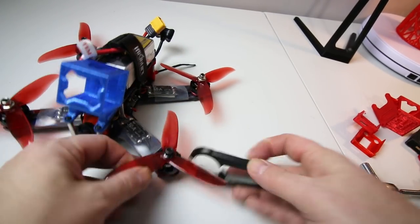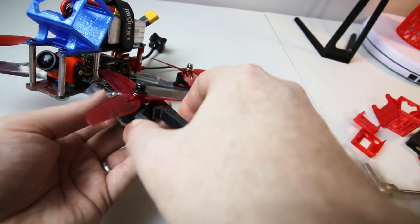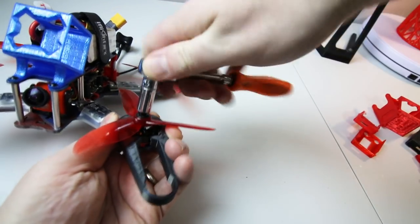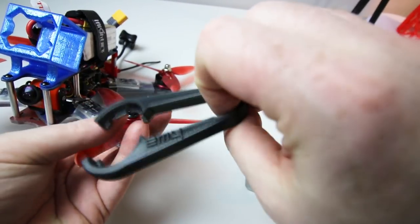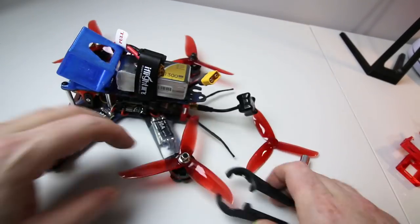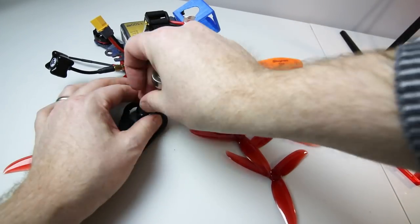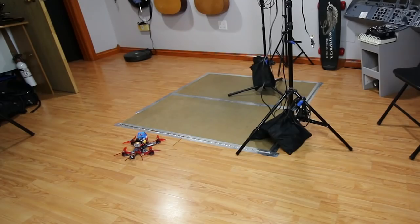3D printing and quads just go so well together. Let's hope that this design — oh yes, that is much better. Now I can clamp. These old red-bottom motors just cut your fingers to ribbons if you try and do this with just your hand. Oh yes, I love it! Huge shout out to the designer of this on Thingiverse — I'll try and link it down below. What an awesome tool! Love it!